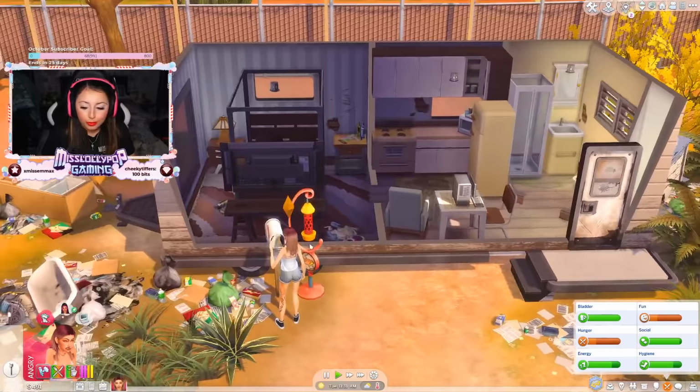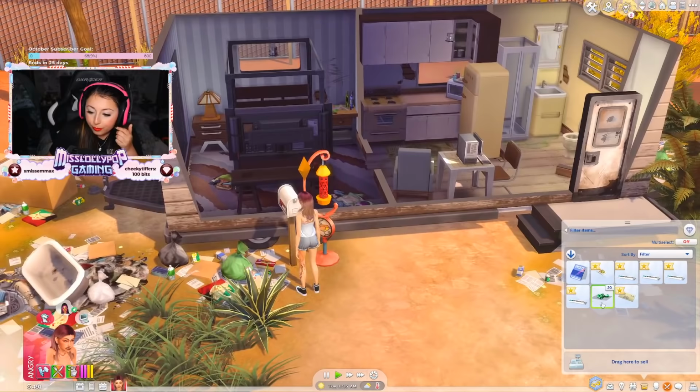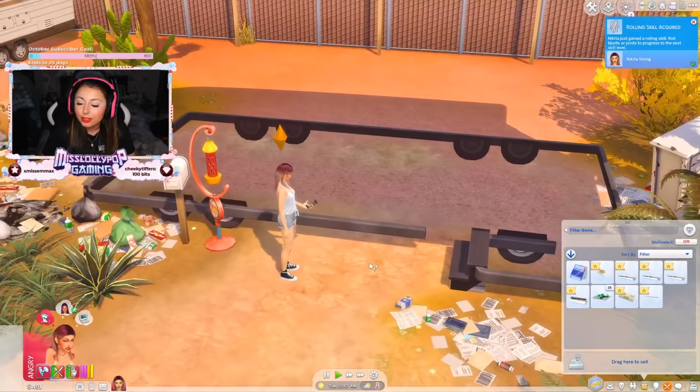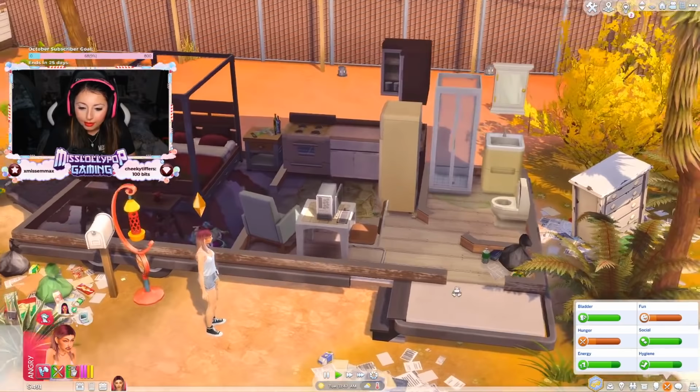Okay, what did I get? Oh yeah, I got my rolling thing. So roll joint, there we go. Go and roll a joint, my babes. Oh my God, what is she doing? Rolling skill acquired. Nikita just gained a rolling skill. Rolling blunts or joints to progress to the next skill level. Oh my God, my queen. So she has this now. Do I need a lighter? Oh no, I can just have her smoke it. Nice, okay, we'll come in here.